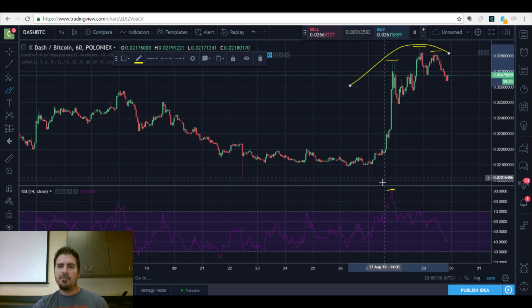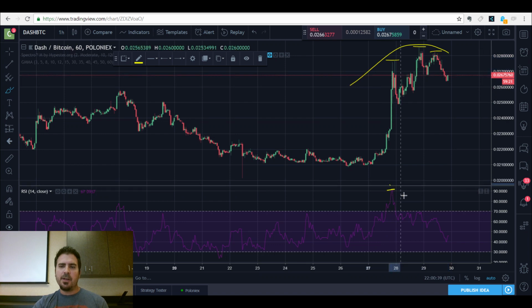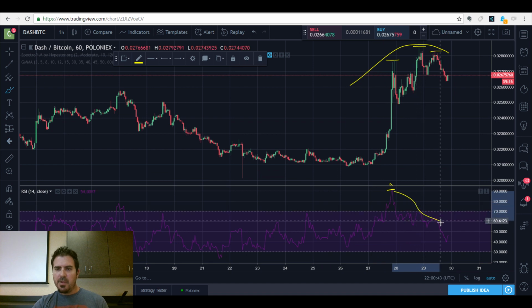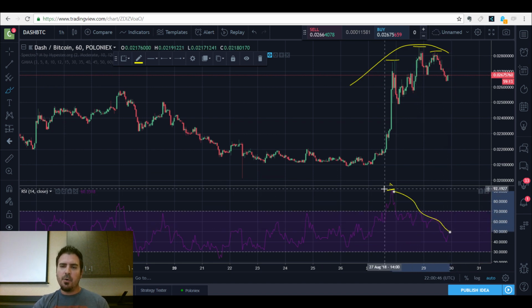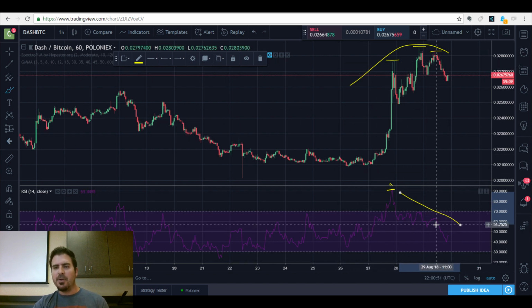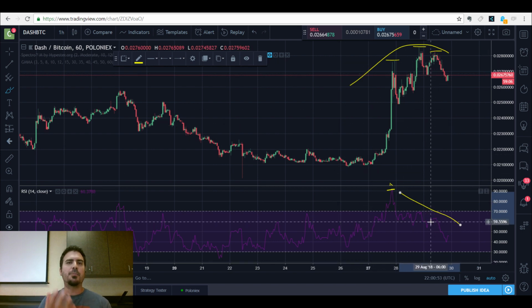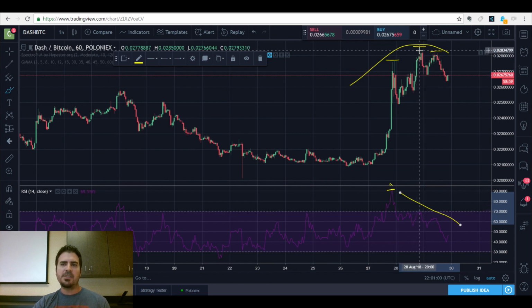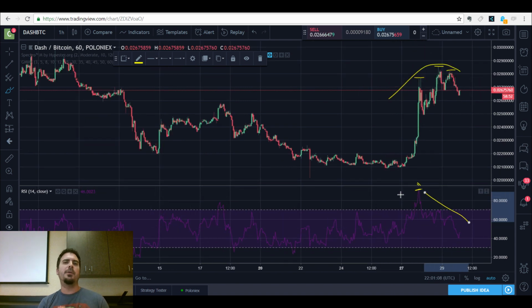So the price is increasing, making a concave shape. But the RSI, on the other hand, is starting to diminish. It's starting to go down. I can't draw right there. Oh, here we go. The RSI is starting to go down, as I just drew right here. And so we're seeing a trend of price still going up, RSI going down. It means that the price of the coin, the token, is losing strength. The price is starting to go down, and that's exactly what you're seeing right here. Even though the price is going up, the strength of the momentum of that bull run is going down, and that's what we saw. So again, another confirmation that this was going to be a drop and a safe short sell.